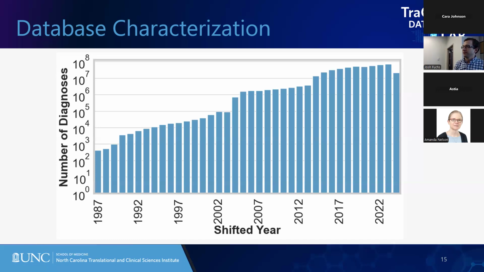Yeah, the one piece that is not in here, I think Josh said, is the prisoner population from the Department of Corrections, and also UNC's Epic Community Connect partners. Those are clinics that have signed a contract to use our Epic EHR install, but they are not part of UNC. We're basically a secondary provider of Epic to them.